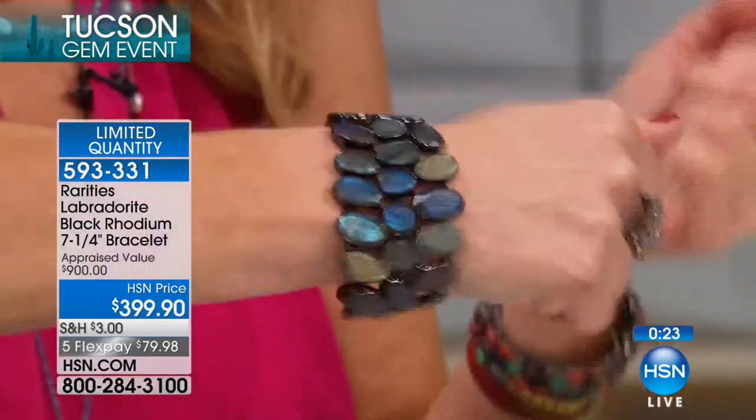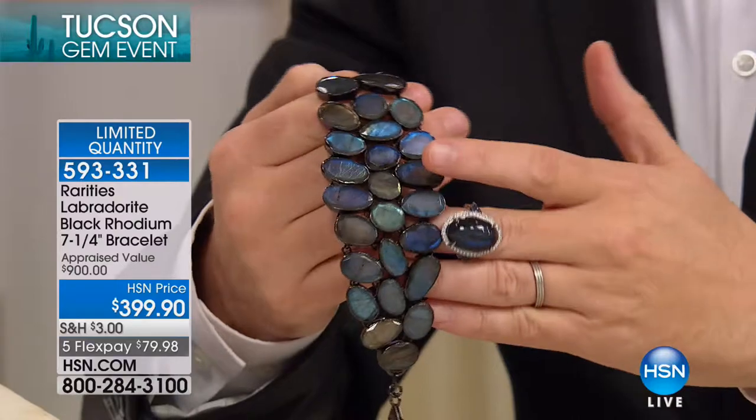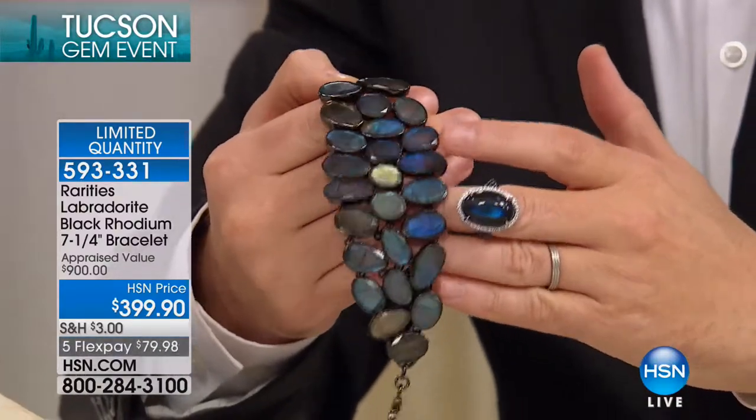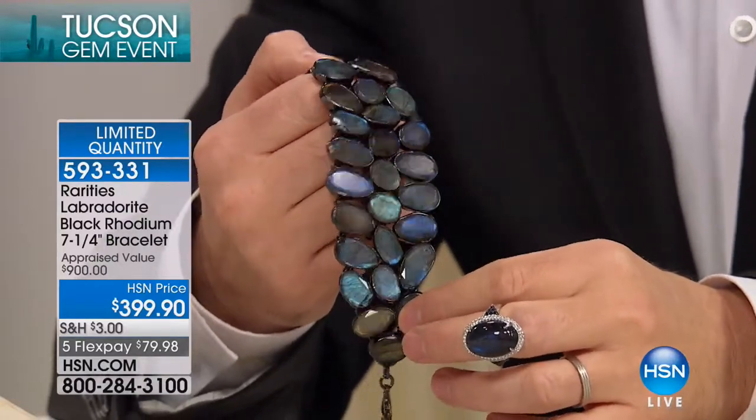Look at it in real life. Look at me moving — you see all that electric blue and greens and purples. This is an amazing organic piece. I wear this dressed up — with a black leather pant and a black boot, or with jeans and my black moto boot. It's a great way to take a very casual gemstone, which is labradorite, and just make it really, really cool. It's as good for being in Santa Fe as it is for San Francisco or New York City. It just works everywhere. Less than a dozen now available. Only a couple dozen were ever made. Every girl in the world can wear it — it's not the kind of piece that only a few people can wear.